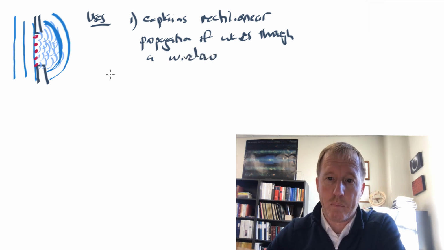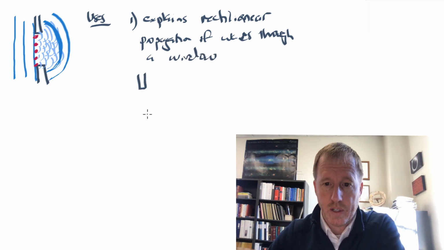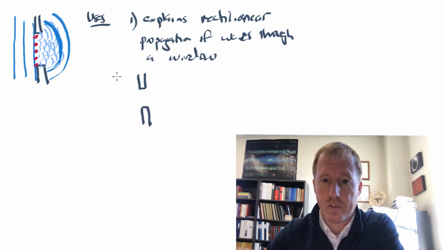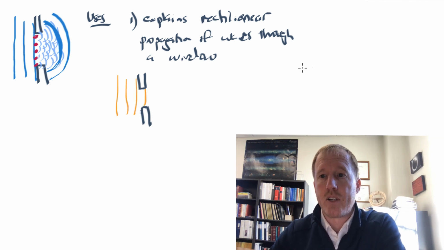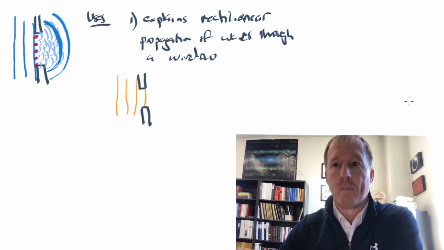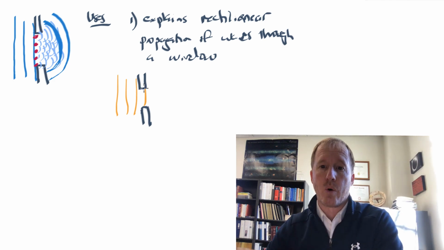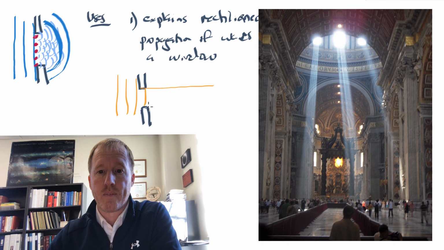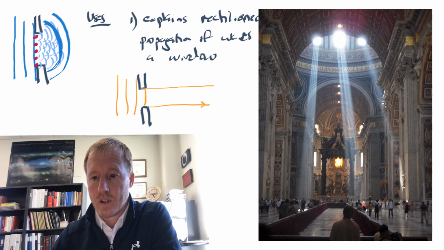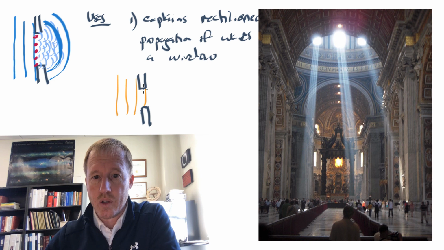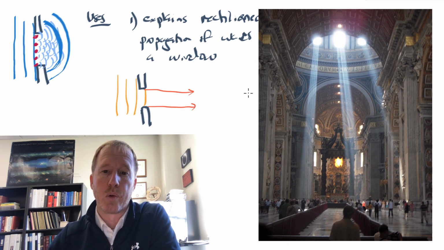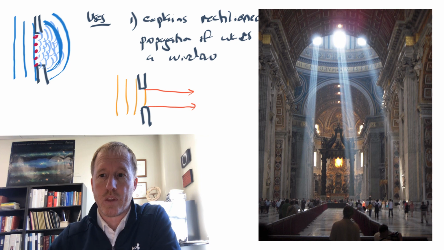So remember, one of the puzzles that he's trying to address, this is something he does in chapter 14, is if you have a window and you have sunlight outside, I'll draw some sunlight here, there are waves of sunlight, you might imagine using the wave theory of light that these waves would spread into the entire room through the window. But he says it seems rather from everyday experience when you punch a hole, let's say you have a shade, you punch a hole through it, there's a straight line of light. I'll make those orange so it doesn't look like they're wavefronts. You have this sort of straight line of light that comes through the window. So how can that be reconciled with this spreading of waves one might anticipate from the wave theory of light?